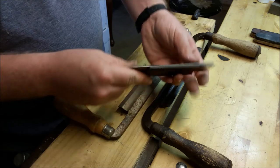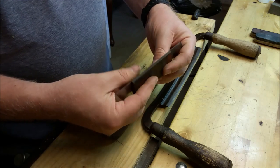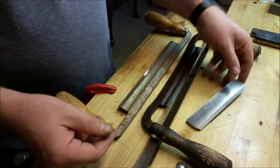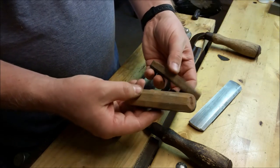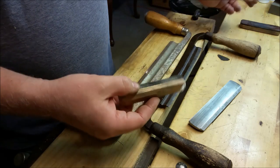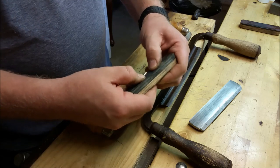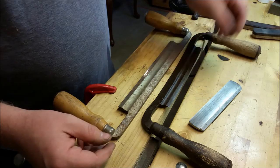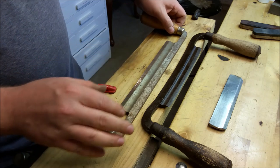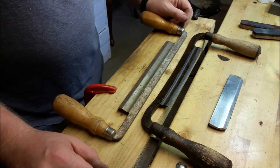I use it because it's a dead flat piece of steel — it was machined flat — and it has this nice edge ground onto it that's not sharp, and I can really bear down on it. This is a piece of leather that's just been cemented to the same block. I have a few that I've bought for knife making. This one's a piece of oak with leather on it; this one's another piece with some heavier rubber. Mostly I'll be using this leather-backed piece of metal, and I'll use steel wool, a little bit of oil, and scrub these down until the rust is at an acceptable level.